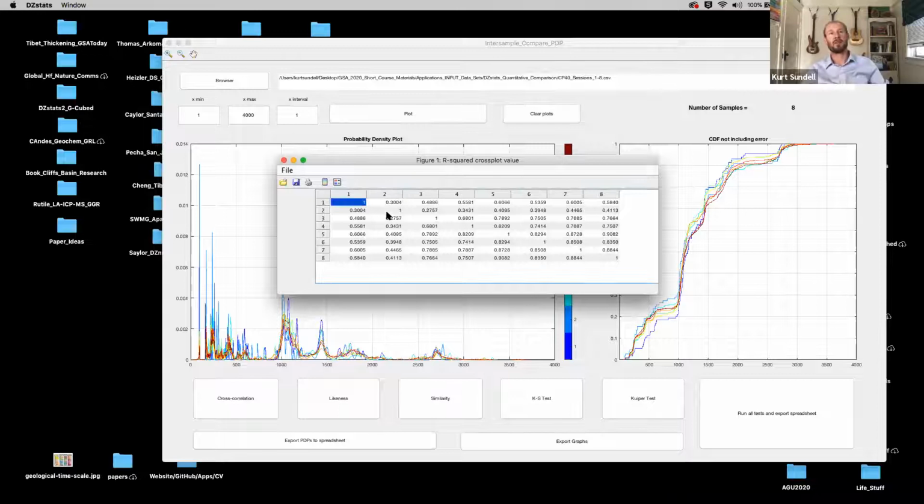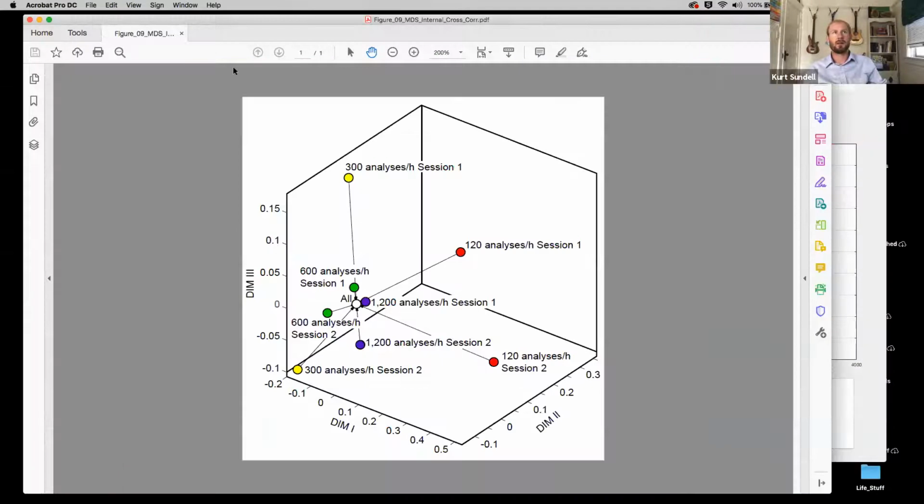So a 1 is a perfect fit. If you compare sample 2 to sample 2, and that doesn't come out to 1, something's terribly wrong with your program, right? This was encouraging when we were first building this, but now we have an assessment. Okay, well, what if I want sample 3 compared to sample 4? That's a 0.6 for cross correlation, and that was a moderate size sample. What about sample 8 versus 7? Those were the bigger samples. And notice those numbers tend to get larger, right? And that makes sense. You have more information about those distributions, and they're more similar, as I showed you before, in this plot here.